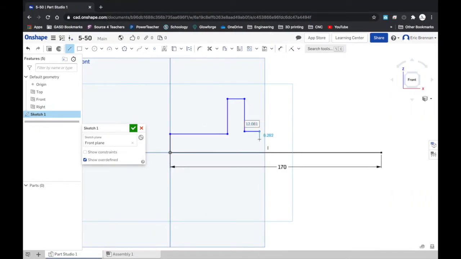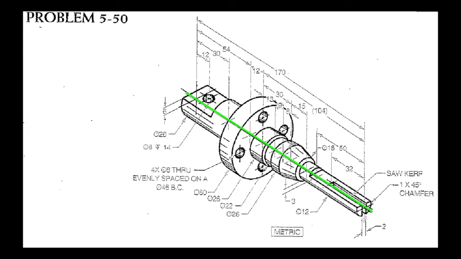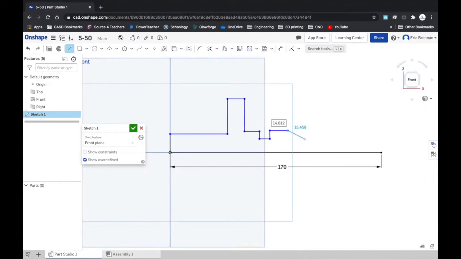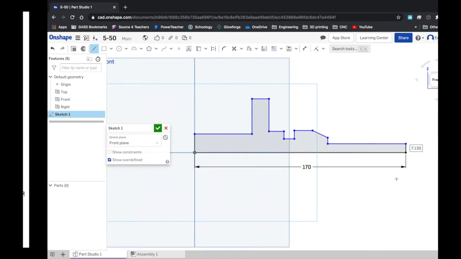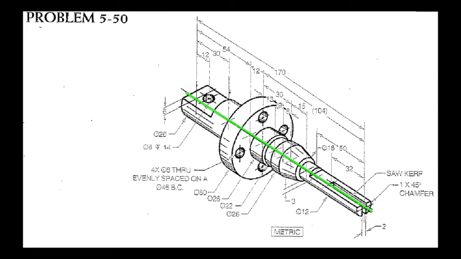I'm going to avoid making things parallel if I don't know they are, because that just means I have to get rid of constraints later. I don't know if these are perfectly aligned at angles. We'll see how wrong I was once we start dimensioning. So let's throw in some widths before we deal with the diameters.